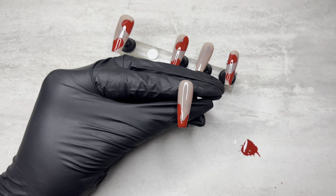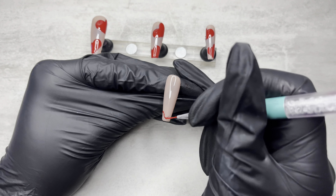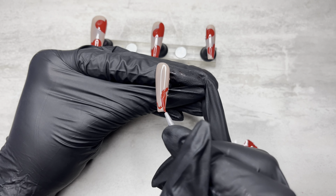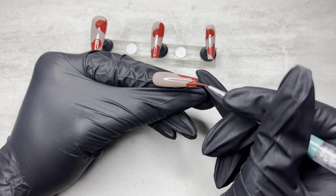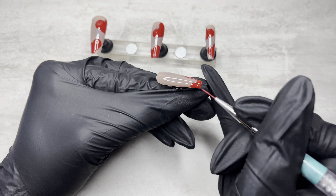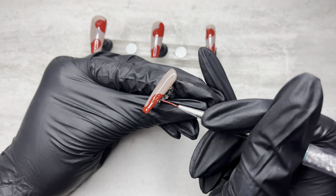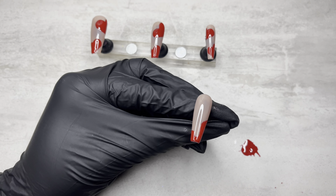I already did all of the accent nails — the nails with the hearts on them. Now I'm doing my other design, which I guess is just like my standard nail. You have the regular nails and the accent nails. Basically, I decided to do an unconventional French tip — like a squiggly French tip design. I think it's so pretty. I definitely love that look a lot more than the classic French tip.